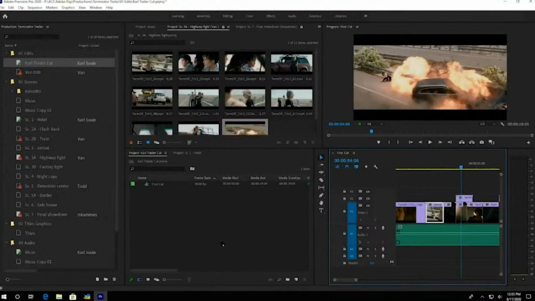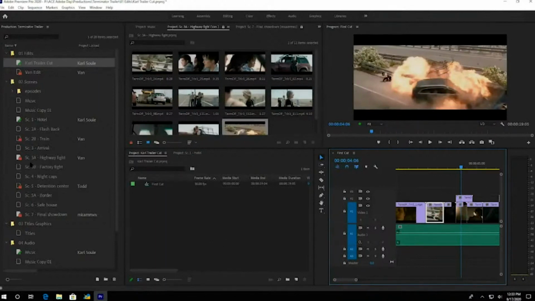This means there's one set of master clips. All the editors are referencing those same master clips. And this is an important differentiation from just a standard folder with a collection of Premiere Pro projects. In a production, the projects are actually linked together, preventing duplicates and making it easy to stay organized.